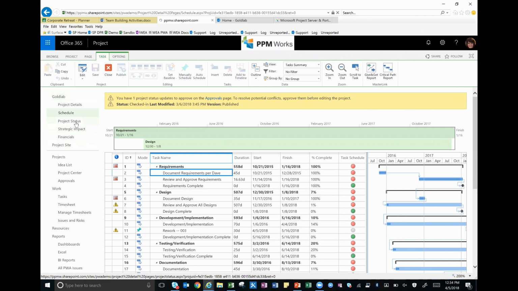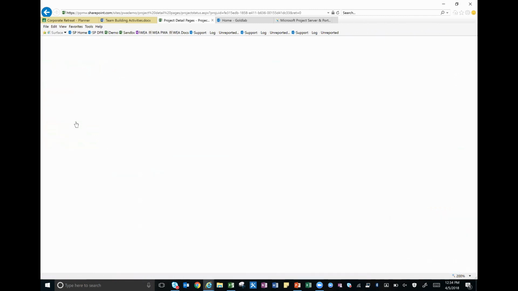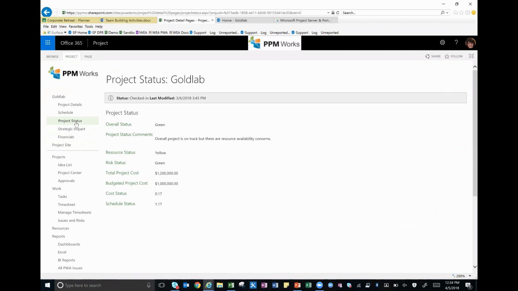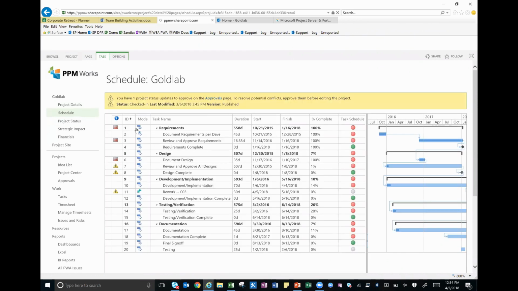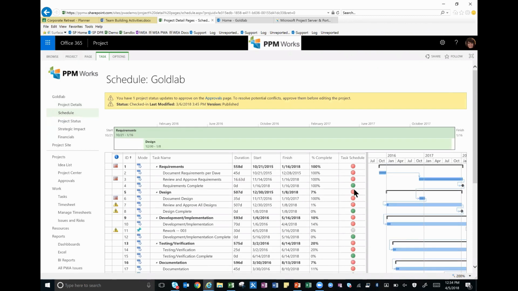Let's take a look at the page called Project Status. Now on the Project Status page, these are all custom fields that were created and configured so that you can track the information that you want to track. And it's easy to go in and customize it. So you can see resource status, overall status, and although you see the words green, yellow, green here, if you'll remember when we were on that project site, you had the actual red light, green light, yellow light. So you can see those listed here.